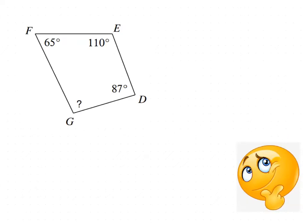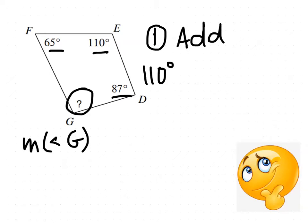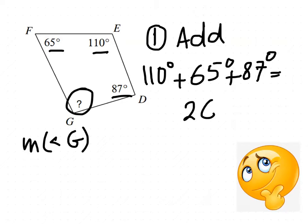Now, as you can see, in this quadrilateral we have 3 angles known and there is one missing here. So the measure of angle G is missing. How to find it? You will follow these 2 steps. First step, you will add up the 3 known angles in here. 110 degrees plus 65 degrees plus 87 degrees equals 262 degrees. So this is the first step you will do. You will add up these 3 angles.